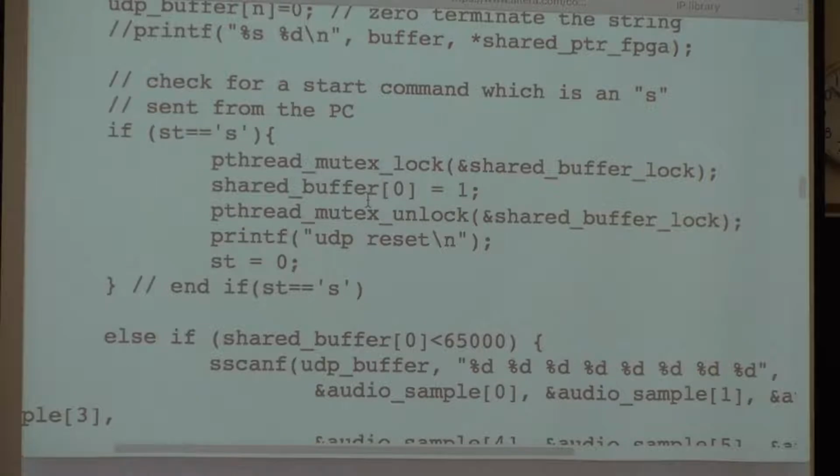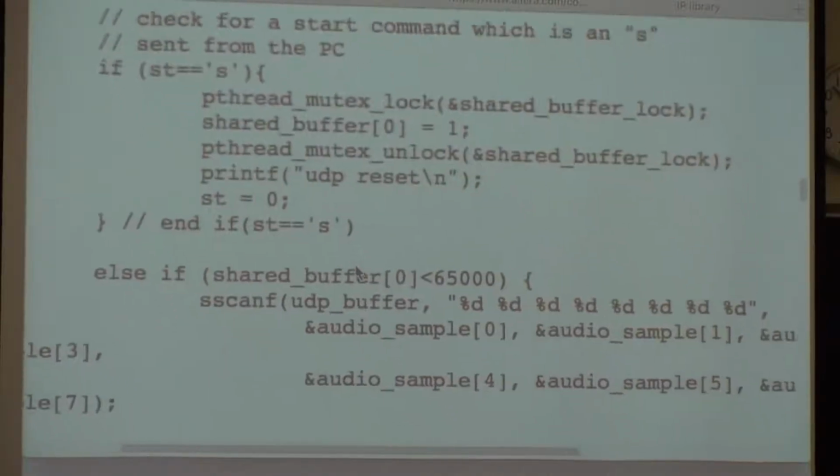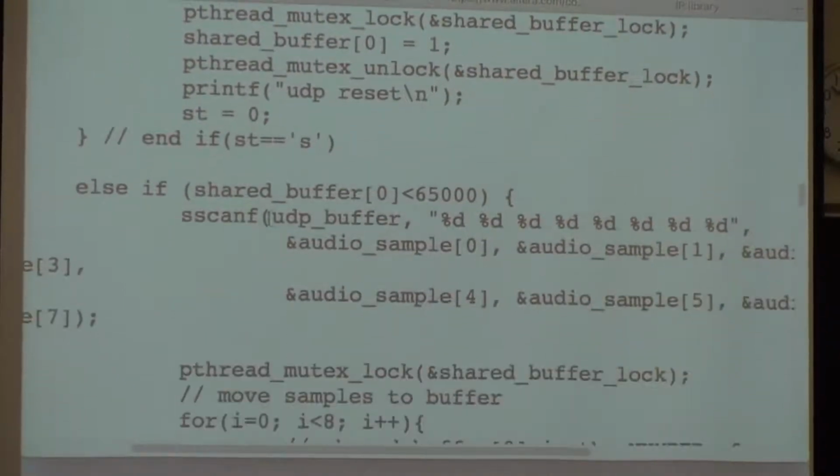I used a start character as an S, and if the first character is an S and the system is not started, and we aren't at the end of the buffer, then we just do a scanf on the UDP buffer and decode.